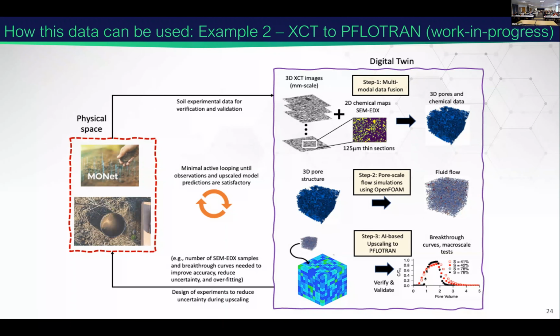Once you have those representative aspects of the core, you see this box of an upscaled model, wherein a specific aspect of the box represents a much bigger aspect of the fluid flow simulations. So you ask, with this pore structure, what is the associated permeability of the sample, and you upscale it through the breakthrough curves. On the sample, you estimate the fluid flow properties and associated tracer transport properties and get the breakthrough curves at a macro scale level.